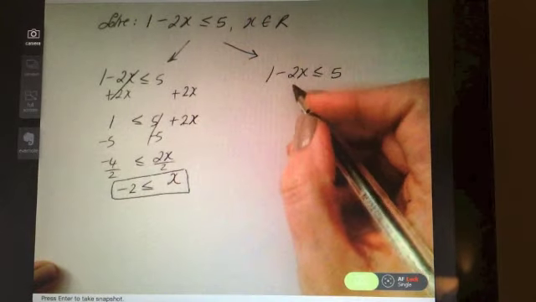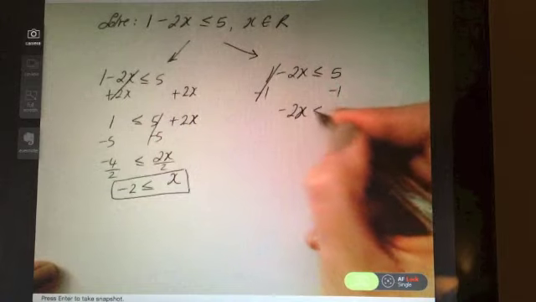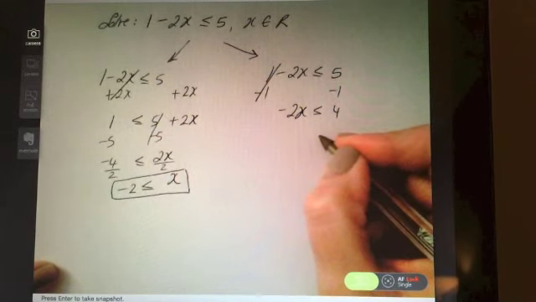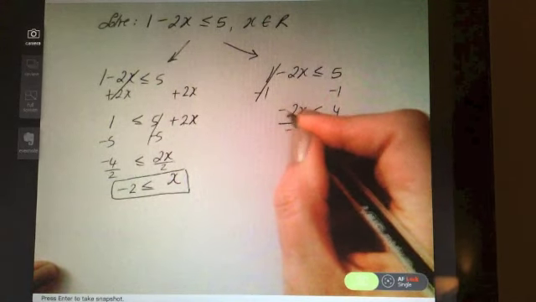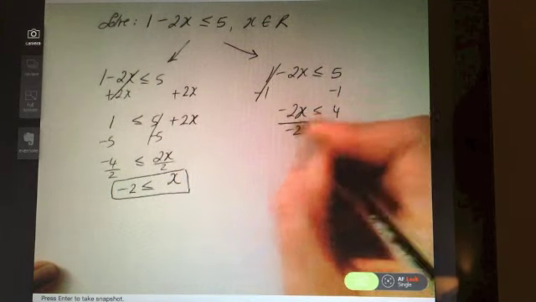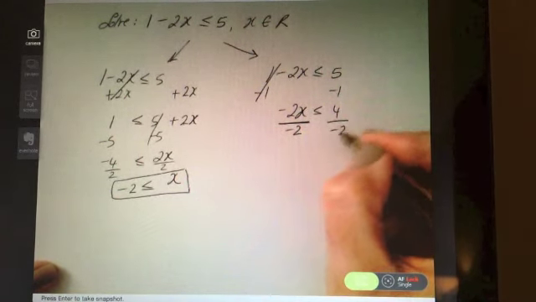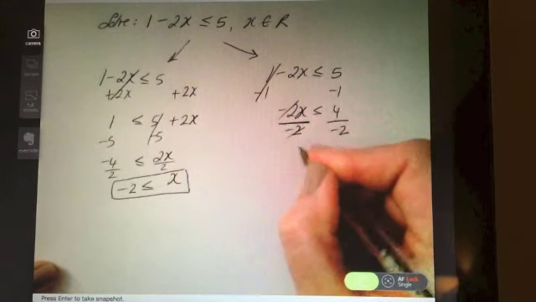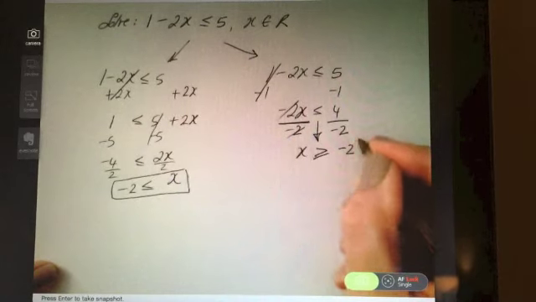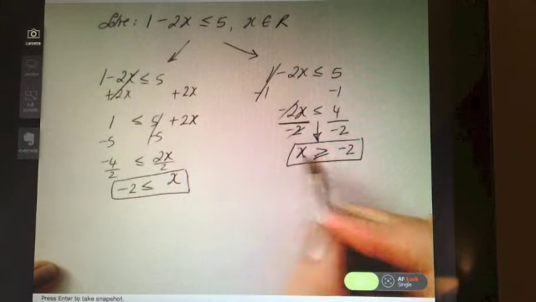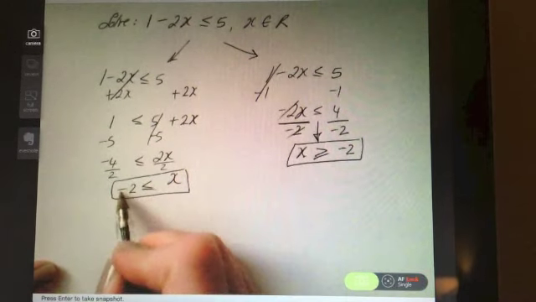If you did it this way and you took away 1 from both sides first, and then you're left with the minus 2x, which of course is your issue, then what you need to be very mindful of is the minute you go and divide by that minus 2, because that minus 2 is being multiplied to the x, the only way to get rid of it is to divide by minus 2. Then when you're dividing by a minus, that is going to flip that inequality sign. And I'm getting then the same answer. X is greater than or equal to minus 2.